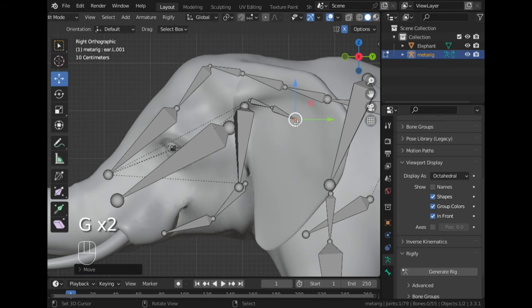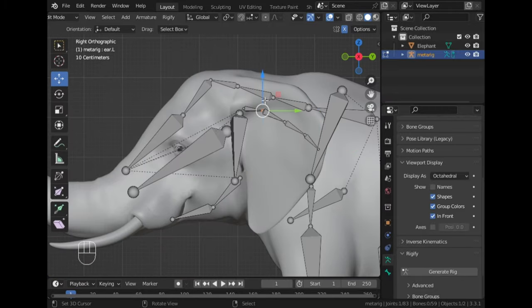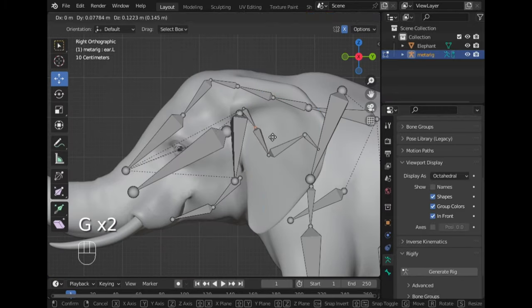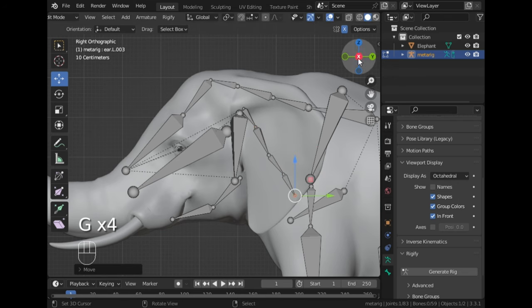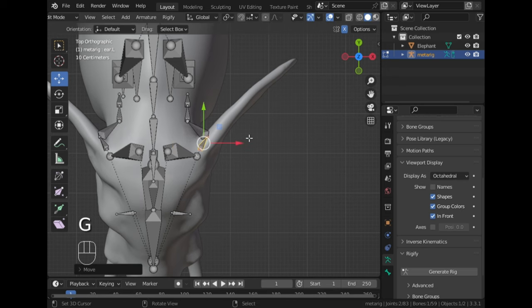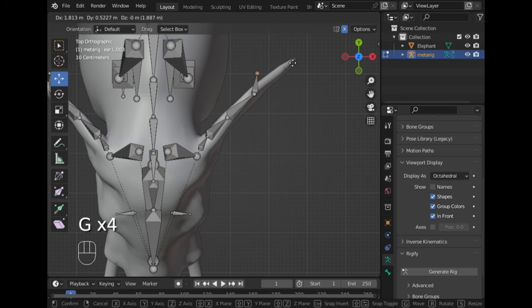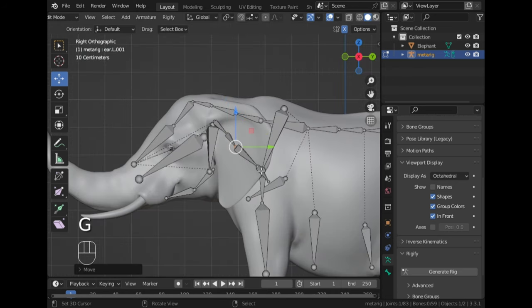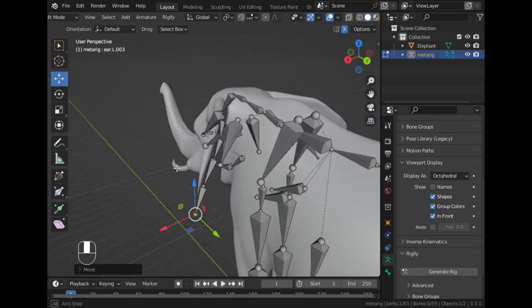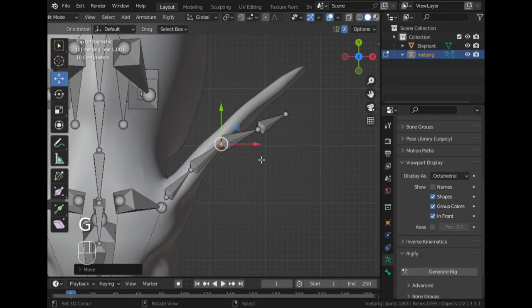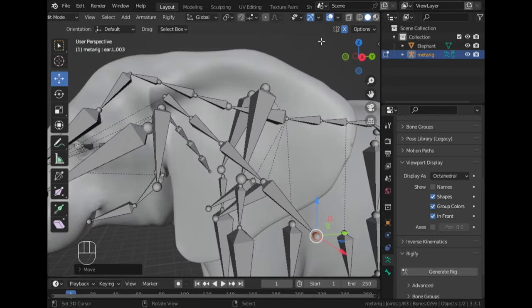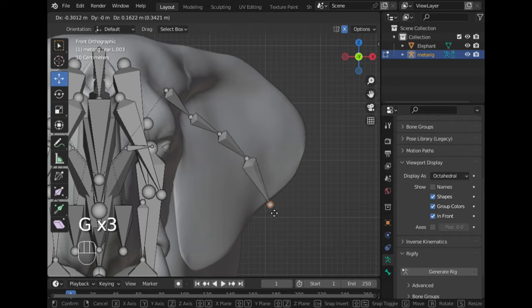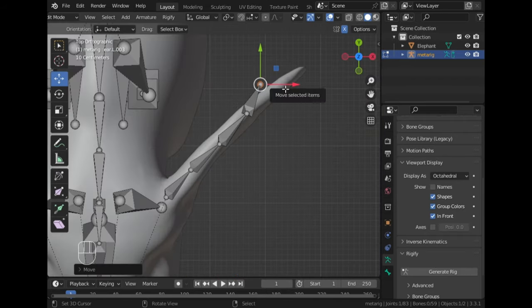Once you finish aligning the given bones, we can proceed to adding some new bones. Since the elephant has a very different kind of ear, it must have a larger number of bones. Here I am adding a chain of bones. These are part of the central bones and will govern the position of the ear. Just properly align each of these bones. Make sure that the bones don't keep popping out of the body.